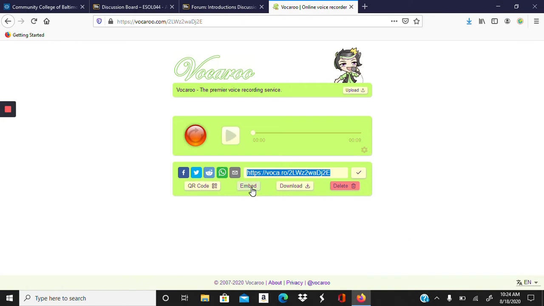You can also get an embed code, a QR code. I don't think that you will need those things, but just so you see that, you have those options or share, right, different ways here. But the easiest thing is you just copy the link.